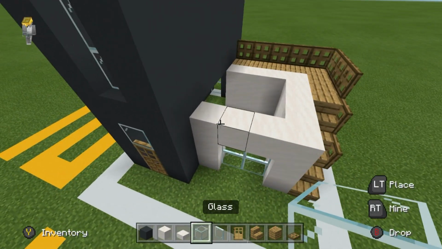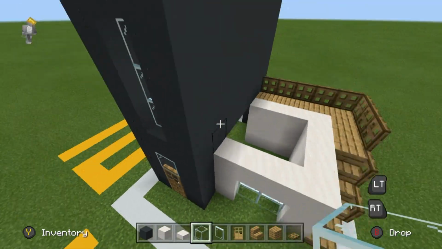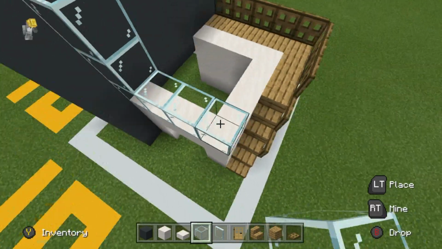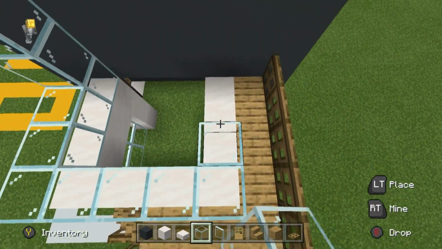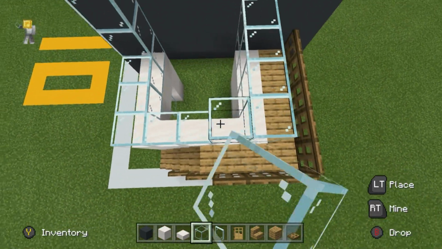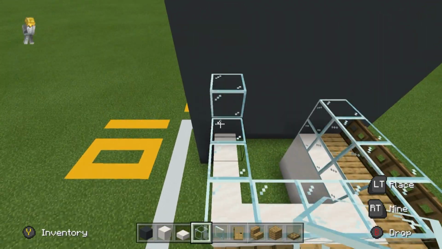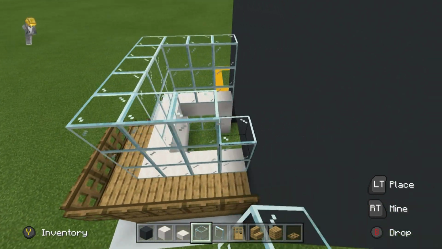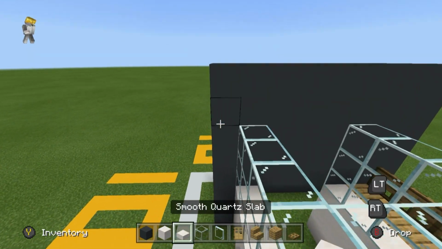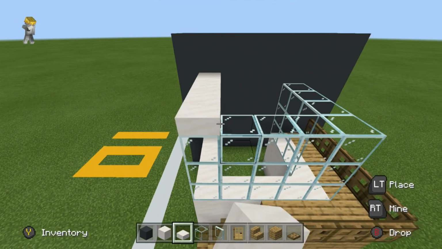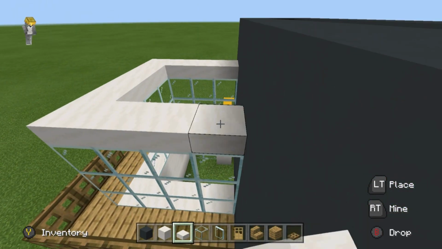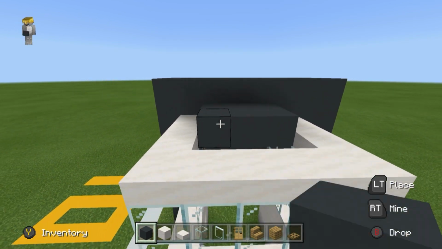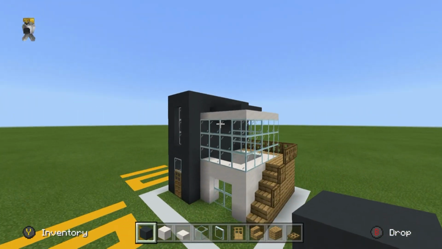We're going to use glass blocks, and we're going to place 3 rows, 1, 2, 3, on top of the smooth quartz, like this. So 3 entire rows of just regular old glass block on top of the smooth quartz, just sat on top of it, all the way around like so. We're then going to place a row of smooth quartz slab on top of the glass block. And then we're going to have grey concrete inside of the smooth quartz slabs.